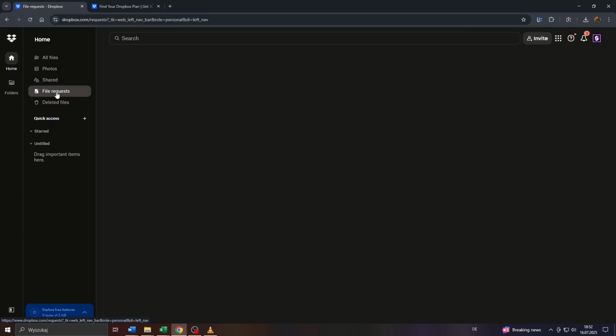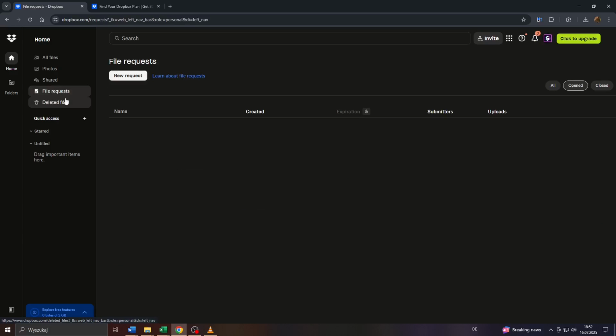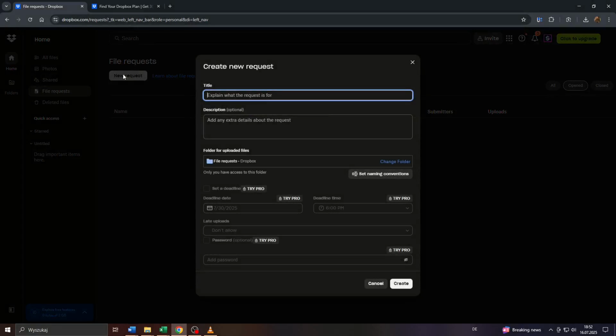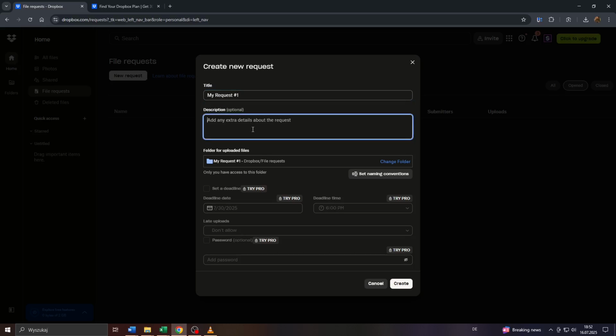You may also, guys, request files, for example, from other Dropbox users. To do that, click on request file or file request here on the left-hand side. And after that, click on new request here and fill in the short form here to file a request. For example, for a contact or friend of yours, enter a title here, describe it below, assign a folder we would like to move these uploaded files to. For example, the folder you created using the method I just showed you.